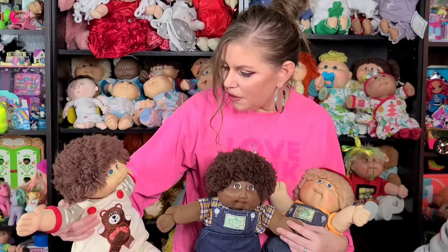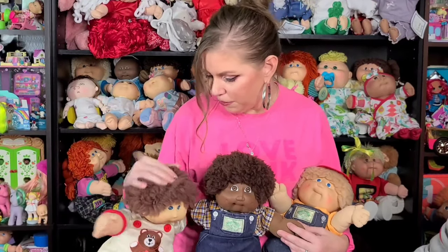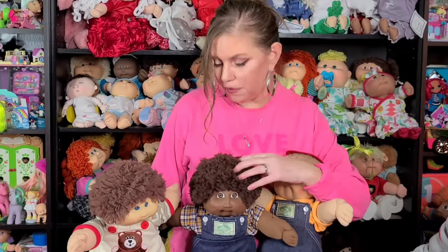And then we have our number one head mold, brown-haired Fuzzy Boy. I believe that the fuzzies came in wheat-colored hair, brown, light brown. I don't think that they came in the auburn, but don't quote me. And I know that they did come in red hair. I do have a red-haired fuzzy, but he was a Jazzmark from the Jazzmark company, not from Coleco.